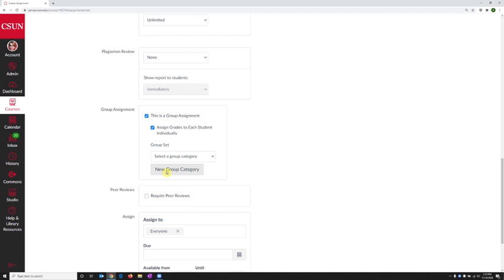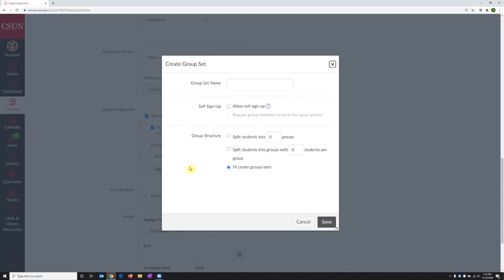So we're going to click the button New Group Category, which will bring us a pop-up where we have to set up the name. I'm going to give it a name. You could choose to use the name of the assignment as the group set name, or the name of the overall project, or some other group set name. It's up to you. Do keep in mind that the students do get to see these groups off of their main dashboard in Canvas. So making it something that signals which course it's from might be useful to them.